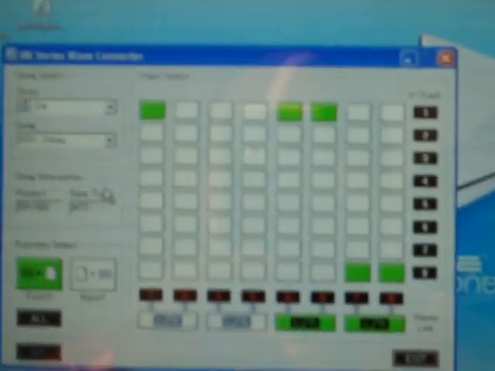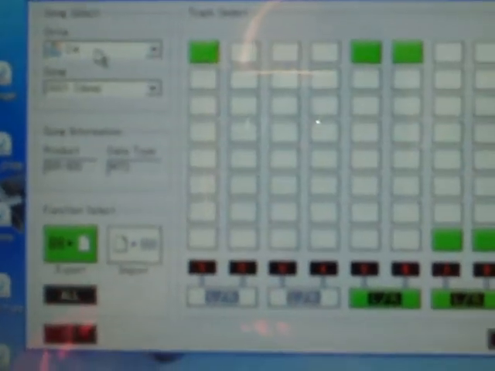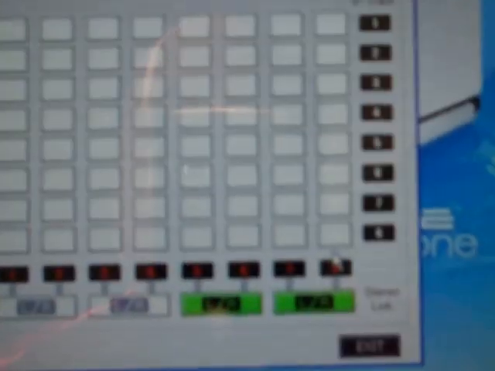Now you see this is the wave converter screen, and these are some other tracks I already had in here. You have to go to whatever drive, if you have a card reader, maybe A, B, C, D, F, G, H, and I, whatever. If you have a different card reader, but here on my netbook, there's only one slot, so I know what that's at. So you have to go down to the song menu, and I'll go down here to where it says ZAC. And you notice there's no data in the boxes. Actually, here the top row is virtual track 1, and then these columns here are virtual tracks 2, 3, 4, 5, 6, 7, and 8.